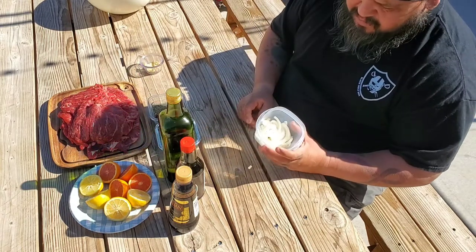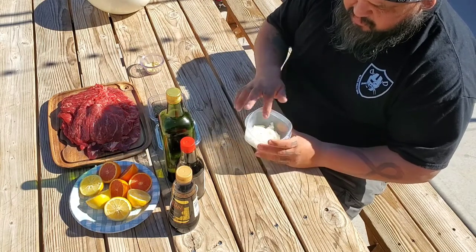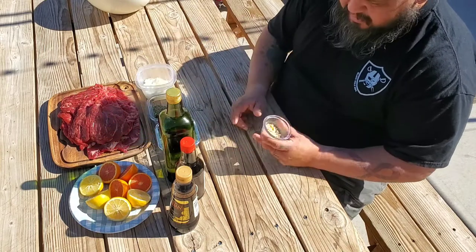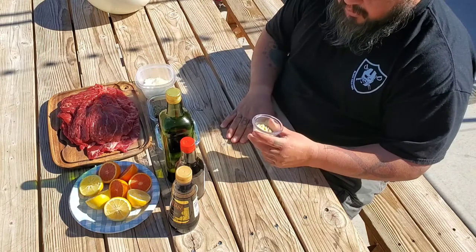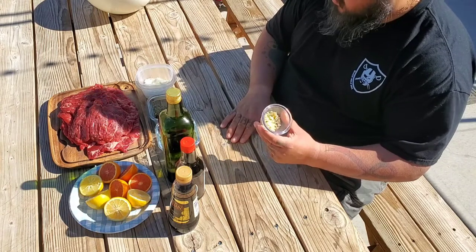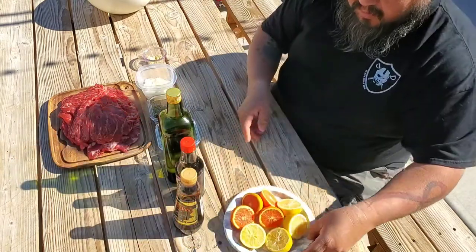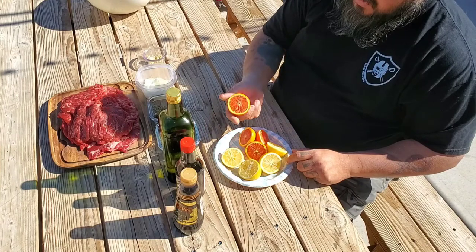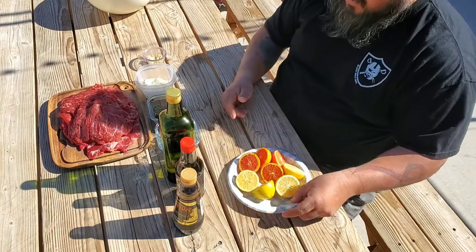And we got about half an onion chopped, not finely, just big chunks like that. And then about four or five garlic cloves, all chopped up. Here we got two lemons and two oranges. These happen to be blood oranges, but regular oranges are gonna be fine. This is just what I have right now.